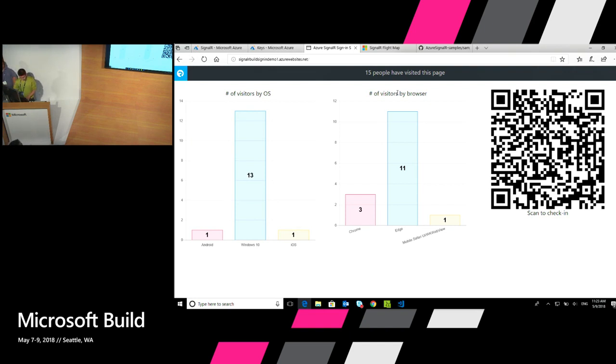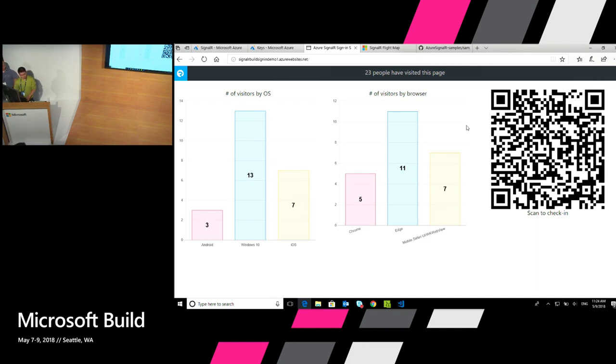This is built on top of Azure SignalR Service and Azure Functions. In this case, there's no server involved in this sample. Azure Functions runs for a short time, so it doesn't have the ability to hold long connections and cannot use SignalR directly.